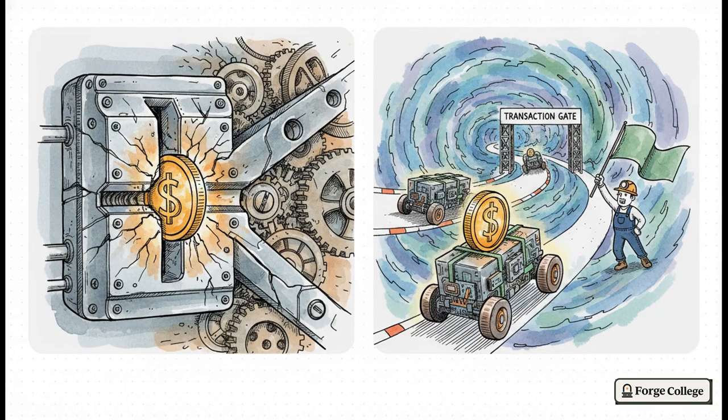UTXO handles double spends cleanly via direct atomic conflict. If two transactions reference the exact same prev_tx ID, the moment one is consumed, the other instantly fails. It is physically impossible to put the same exact change coin into two vending machines at once. But the account model? That has to rely on messy mempool ordering and nonces. If two transactions with the same nonce hit the network, it's a literal race. Miners might just pick the one with the higher gas fee, leaving your security entirely reliant on sequence management.